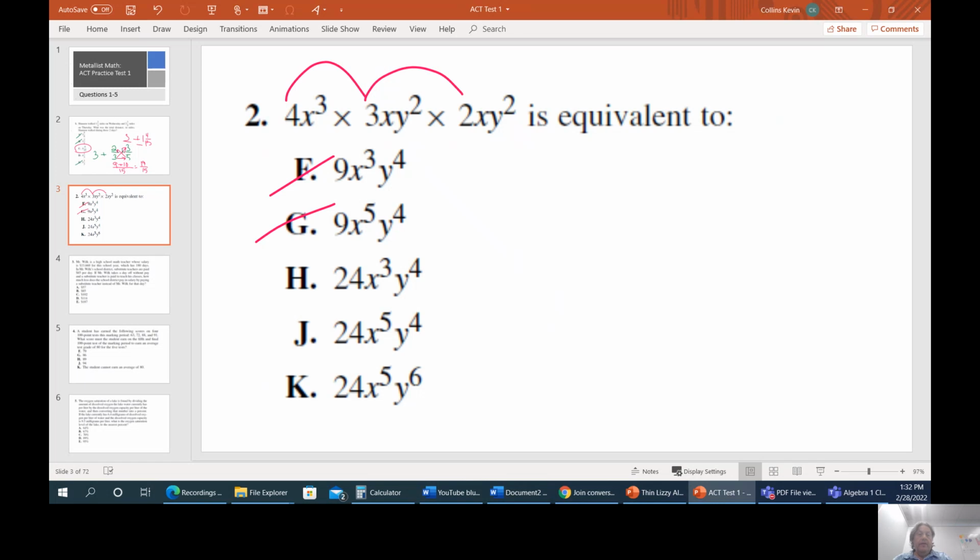Now we just have to add the exponents. And remember, if there is no exponent, technically it's a 1. Those are both 1. So we go ahead and do the x's. We've got 3, 4, and 5. So that one's out, and we're down to these two. Now we have to do the y's. Here we've got y squared and y squared again. 2 plus 2 is 4. There's our answer.